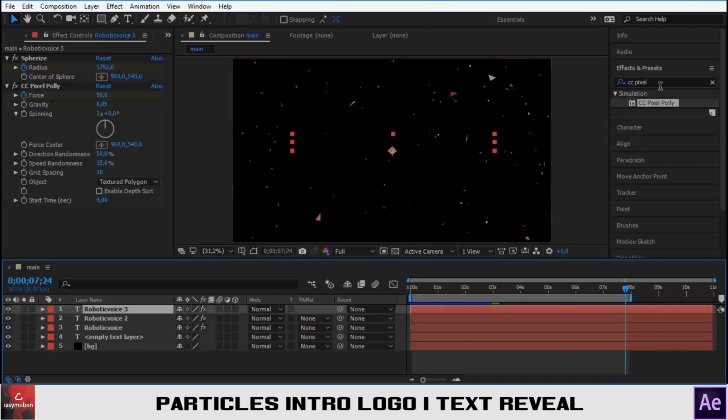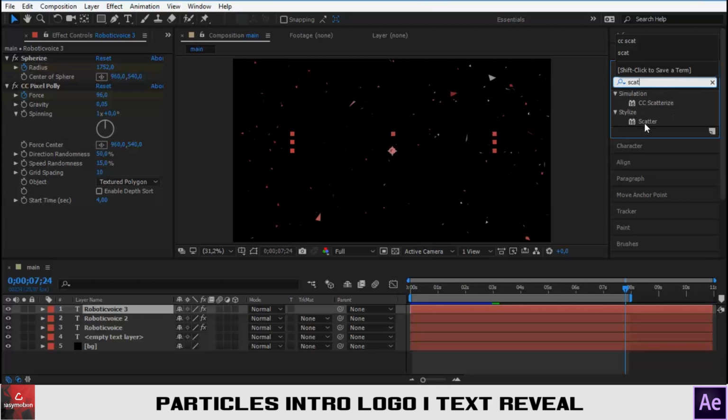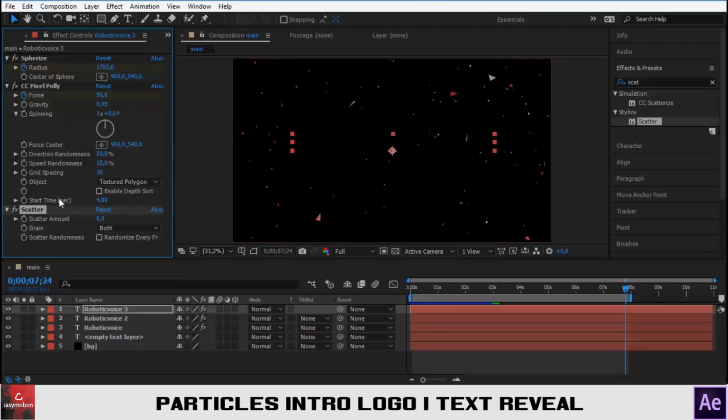Duplicate the layer and add the scatter effect to the layer. Change direction randomness to make it different and the gravity to 0.06. Then in the scatter effect change the amount to 7.